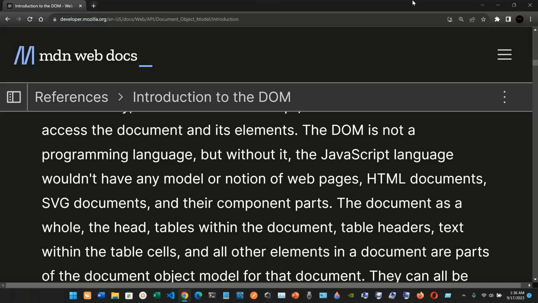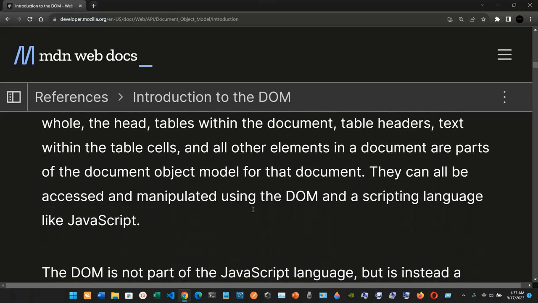The document as a whole, the head, tables within the document, table headers, text within the table cells, and all other elements in a document are parts of the document object model for the document. They can all be accessed and manipulated using the DOM and a scripting language like JavaScript.